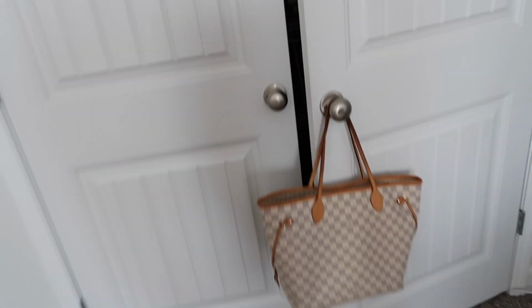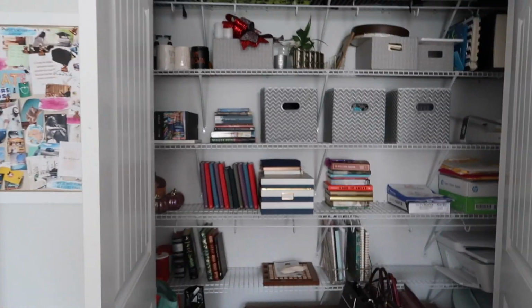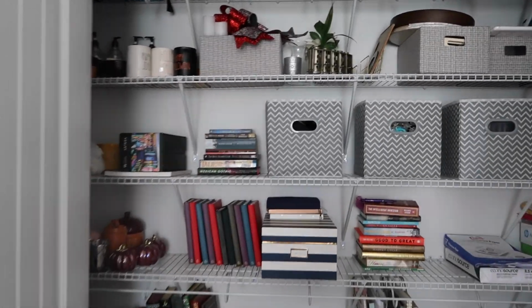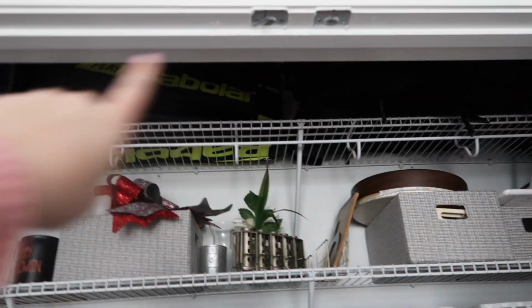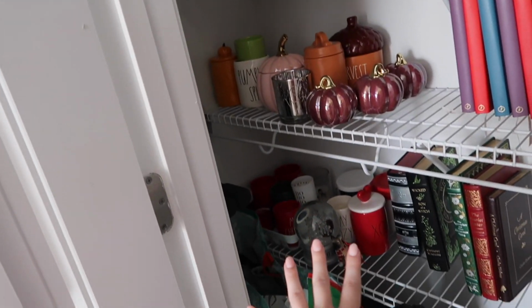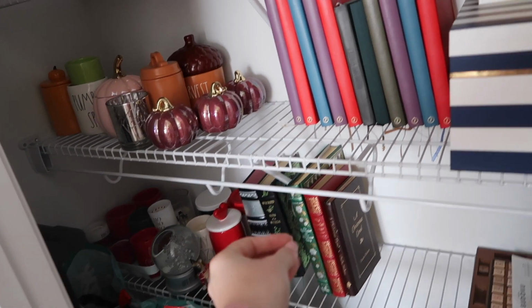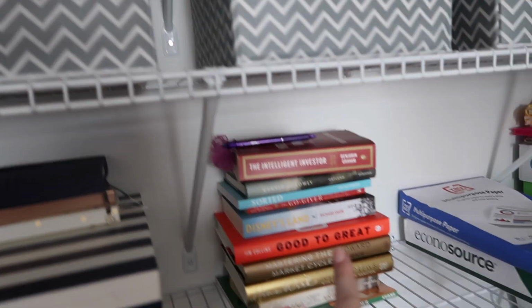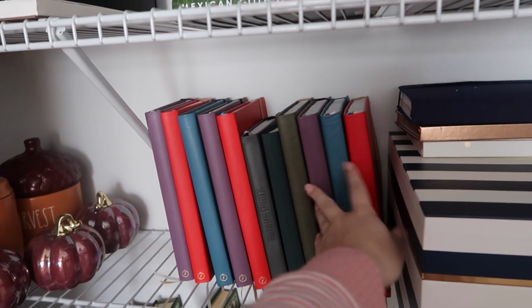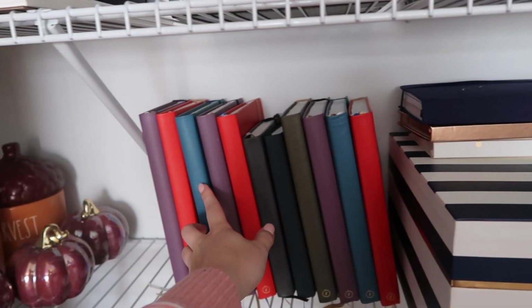And then the big reveal. It looks so much better and I have so much more room now. So we didn't get rid of very much stuff, just took some stuff out. At the top there's some extra tennis bags and stuff. The sides are still lots of candles. Extra decorative books. I have read them, but they're fancy decorative. To be read fiction, to be read nonfiction, hence why I said more things will be going on there. Old planners. This is the bad thing about Full Focus planners, is that you go through 4 in a year. So this is only a little over 2 years, but it looks bad.